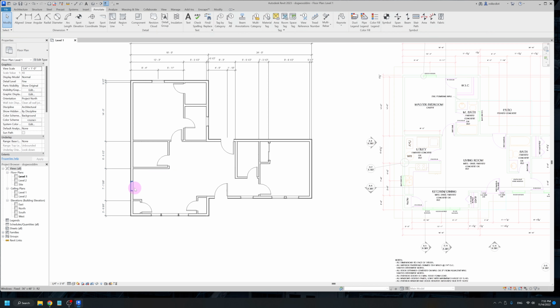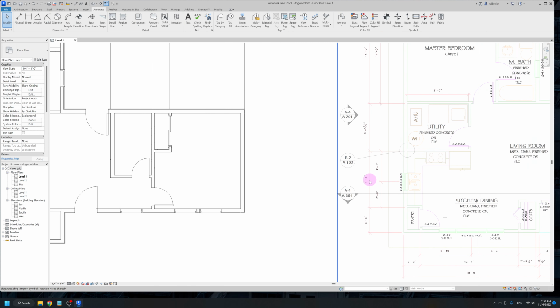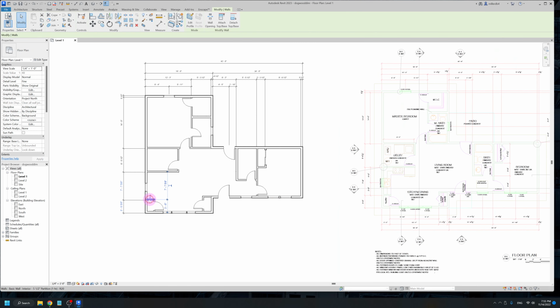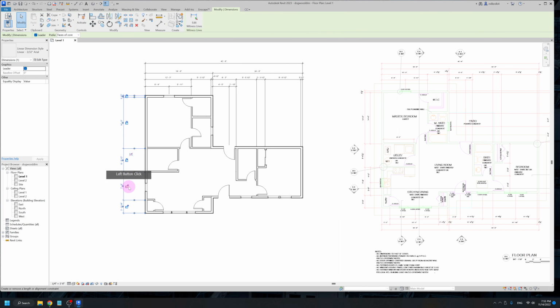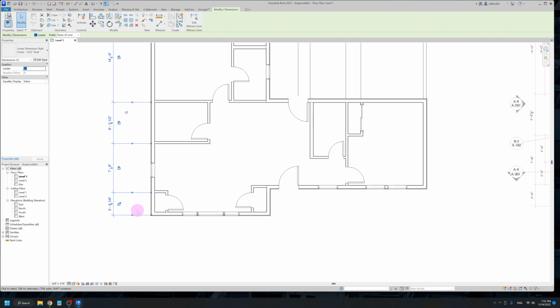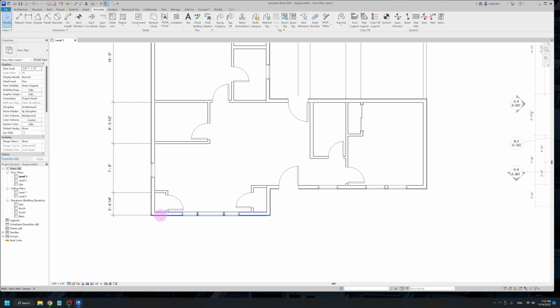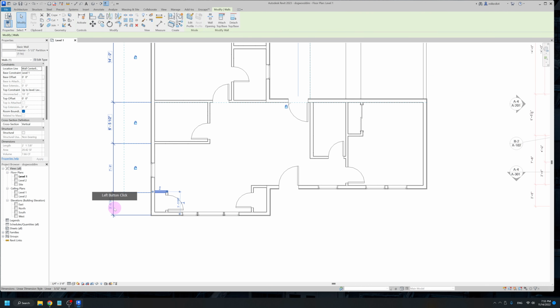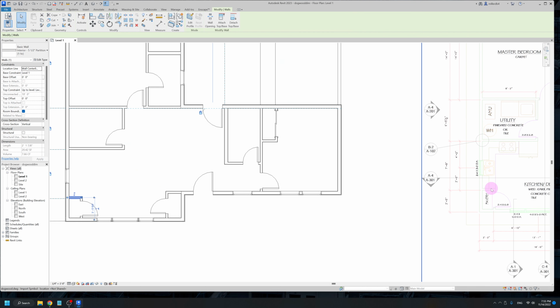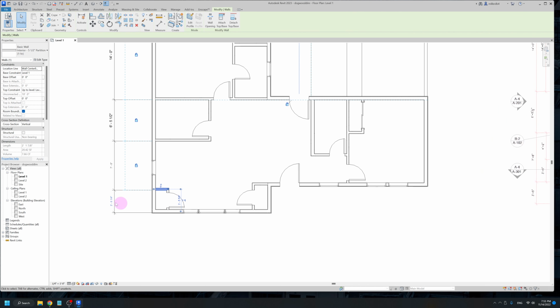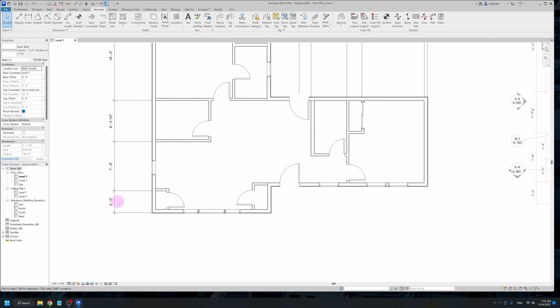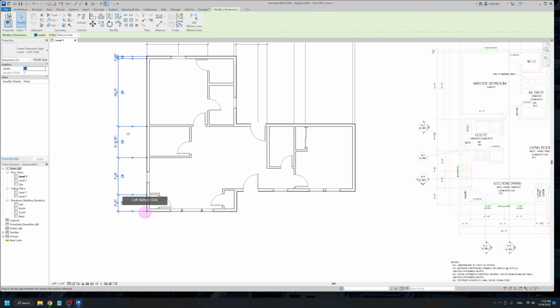And then for my next one, I want 7'8". So I'll click on the wall, 7'8", enter, and then hit escape, click on the dimension and lock it. And then for this one, I want 3'5". And then I'll click on the dimension and lock it.